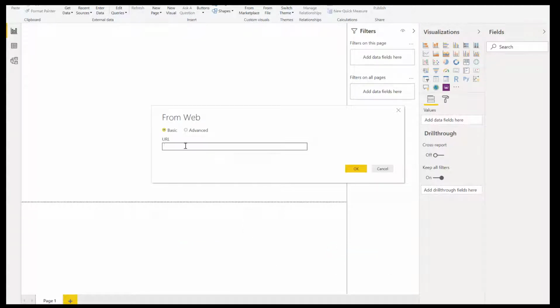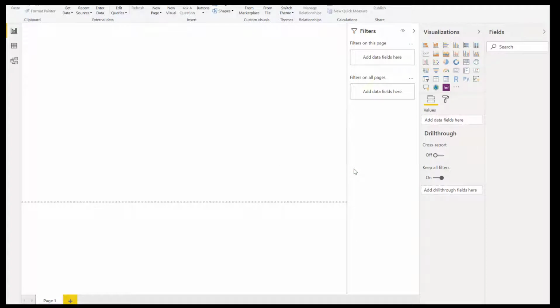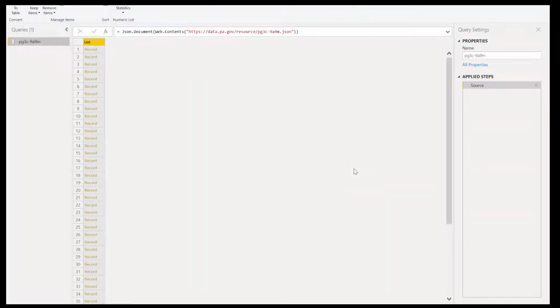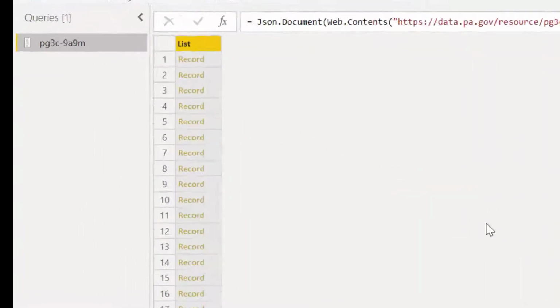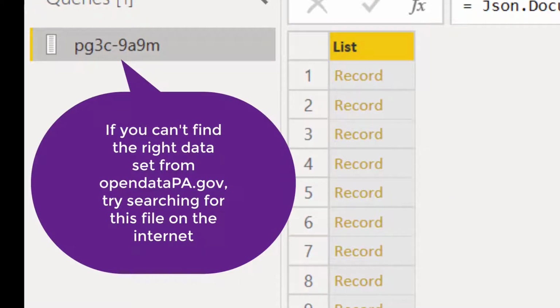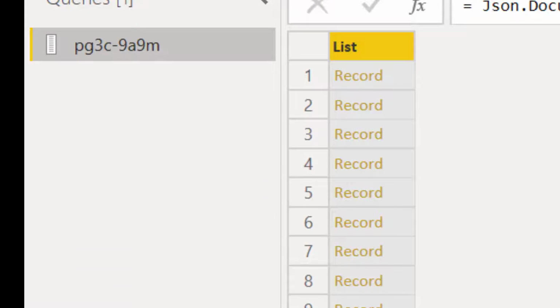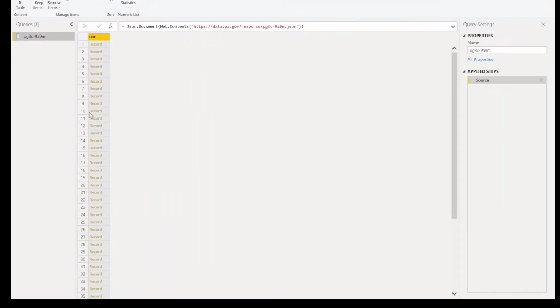And for the URL of that web, I'm simply going to put in that JSON reference that they gave us on the clipboard from the Open Data PA site. And so here is the transform data step for the query that we see.